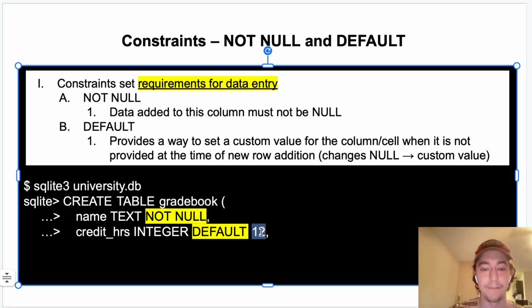And you can just set a default value so you don't have to even worry about setting it. A good use case would be, let's say you're doing a clinical study of primary care patients that have cancer versus don't have cancer. Well, most of them are not going to have cancer, so you could set the default to 0. That way, whoever's adding to the database will only need to fill in that column if the answer is 1, or if the answer is not the default value. Such as here, if we're filling out the gradebook, if we don't include the credit hours when we're adding our rows, it's just automatically going to set it to the standard 12 hours.